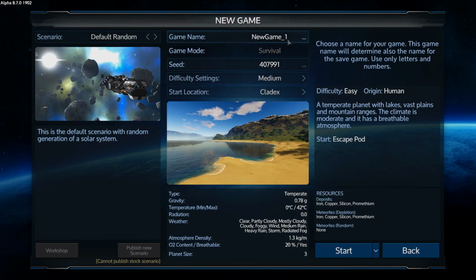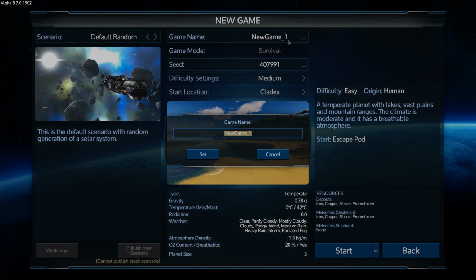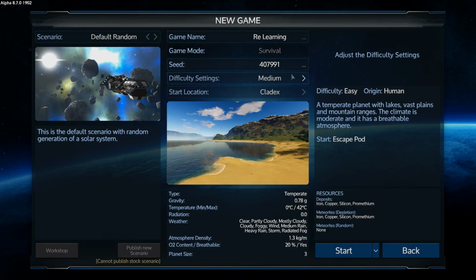So we're gonna start a new game with Empyrion. They've made a lot of changes from what I understand since the last time I played. So let's see what we can do. Relearn the game. Alright, let's leave it as survival, the sea, that's fine, medium. Let's just leave it all kind of default and see how we do.